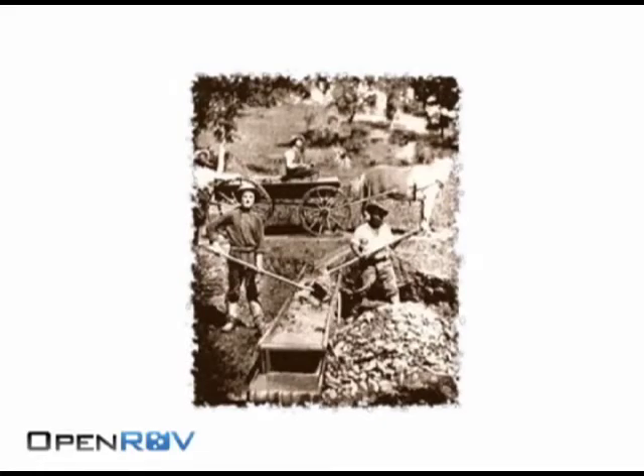Flashback — mid-1800s, middle of the gold rush, Northern California. Two Native American guys rob a gold mining operation, making away with an estimated hundred pounds of gold. A sheriff's posse gathers to chase them. The gold is so heavy it's weighing them down, so they ditch it and hide it. Despite their efforts, the posse catches them and says: tell us where you hid the gold and we'll spare your lives. Both men said they hid it in a cave up in the hills of the Trinity Alps called the Hall City Cave.